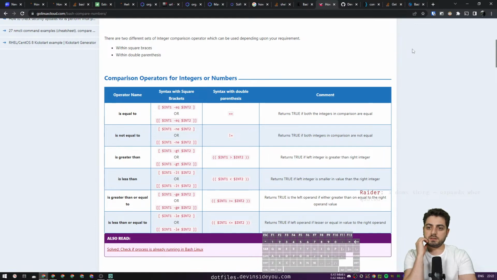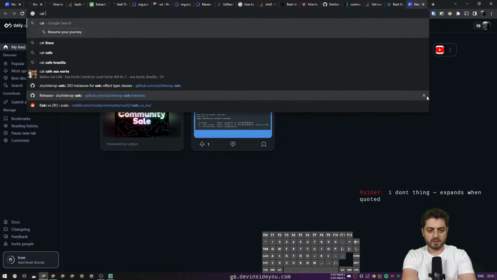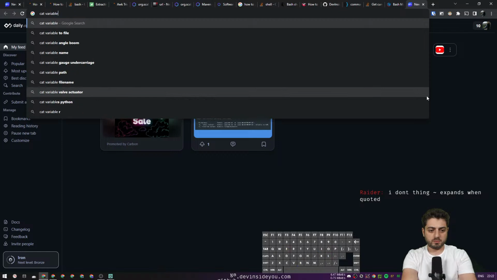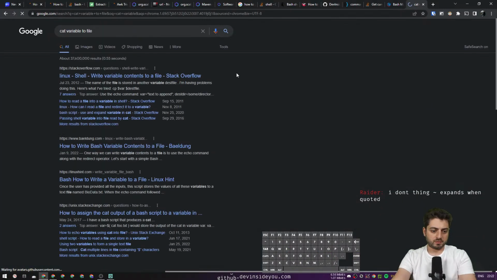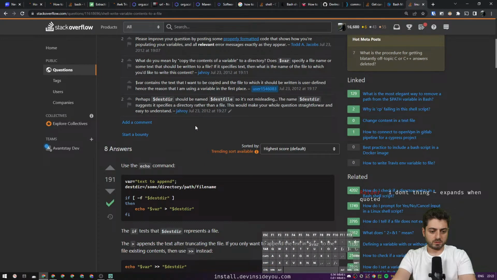I think bash and ZSH syntax differ a bit. Yeah, but in so basic things, really. Cat variable to file. Okay, that's not what I want.